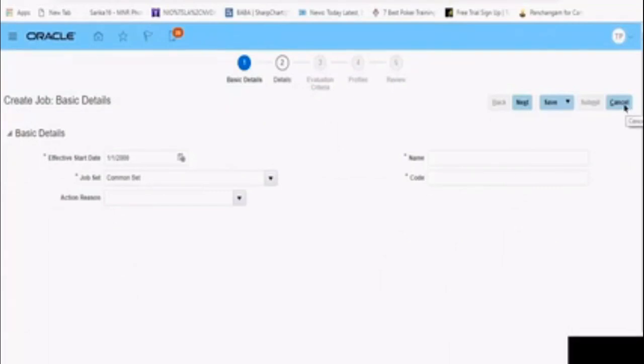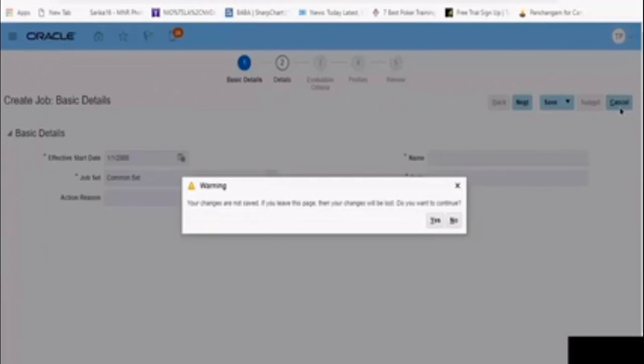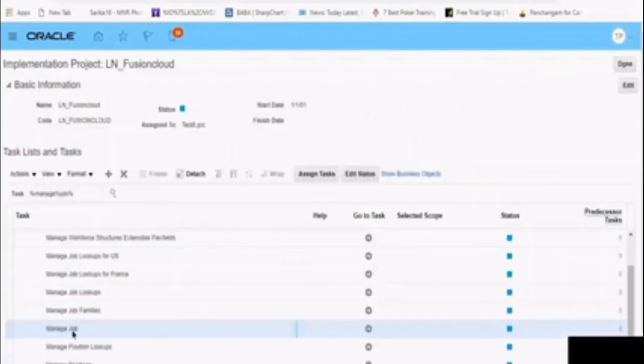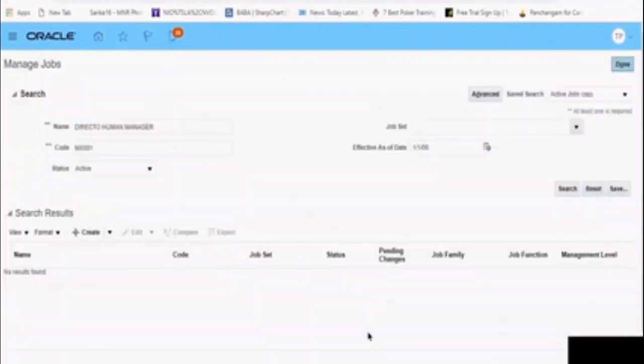Okay, so I just cancel this one. Search job, right? Yeah, clear all the search results like name and code and just enter the name which you have created.